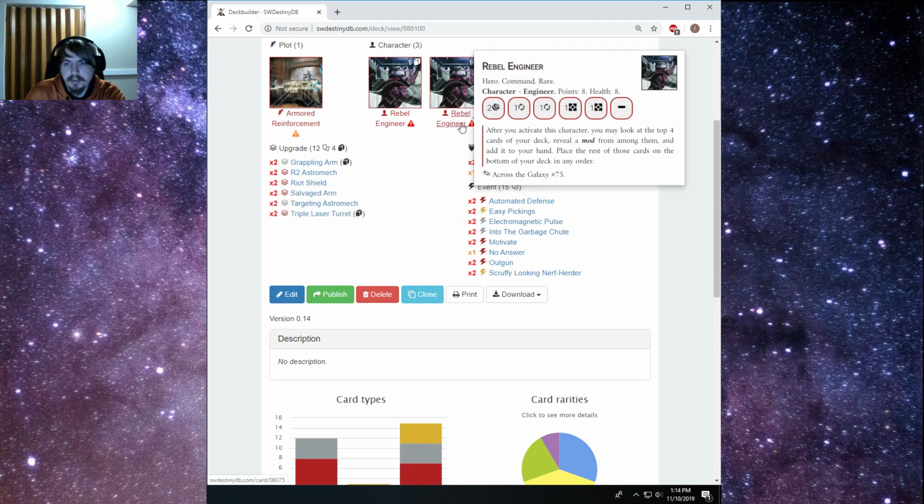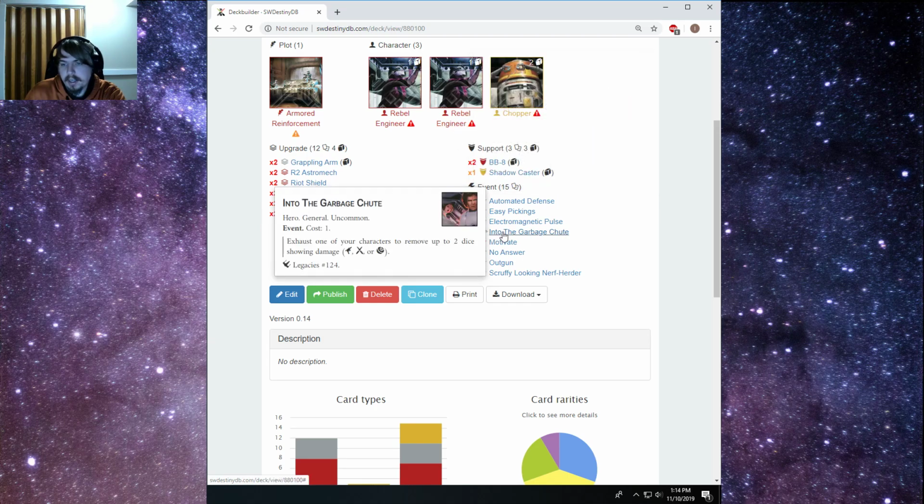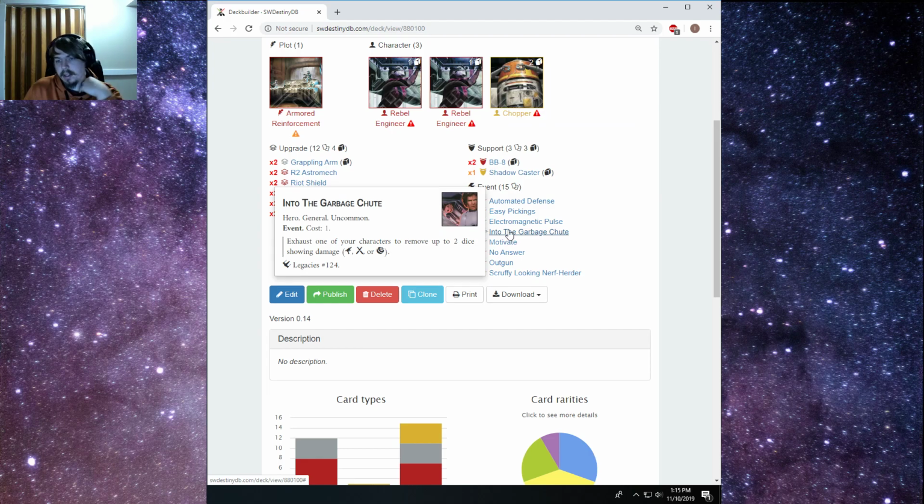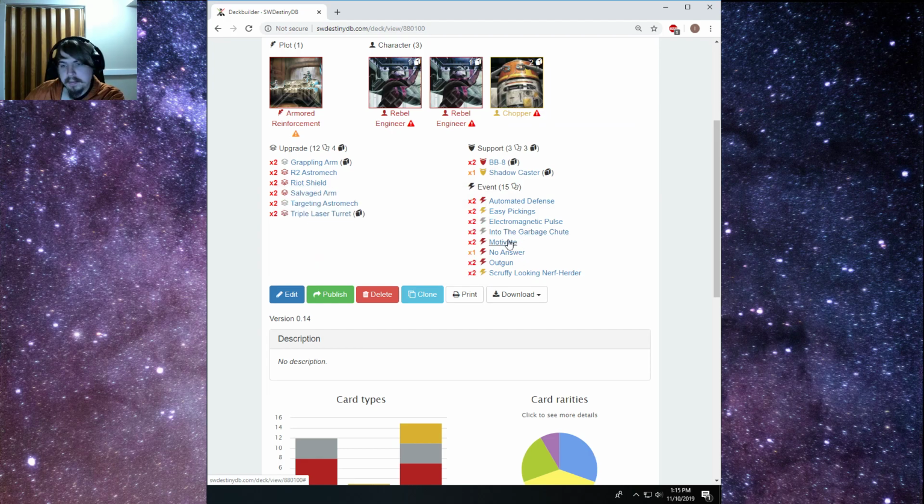Into the Garbage Chute is great late game. You do lose the Engineer's card draw, which is annoying, but late game it doesn't really matter. Getting 2 dice removal just to keep you alive so that you don't die, and then giving your Shadowcaster time to get out there and win.